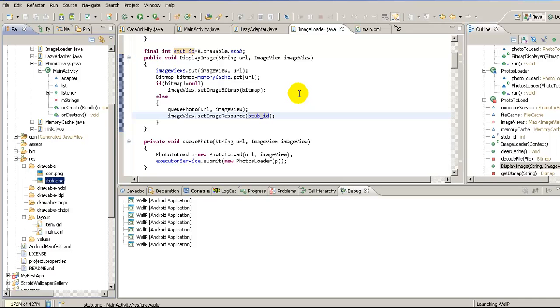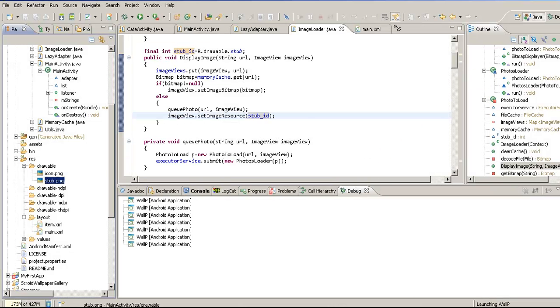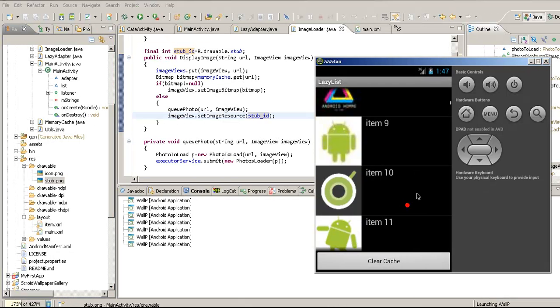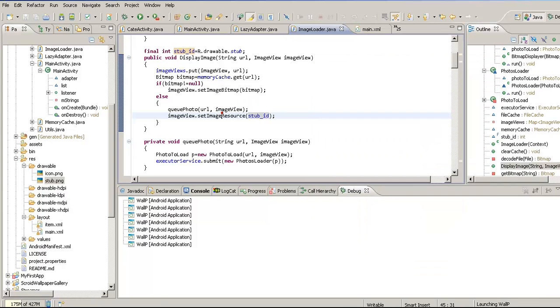It's a simple default image. In fact, if we go in the emulator, we see this stub like here. So basically this is what the displayImage function does.